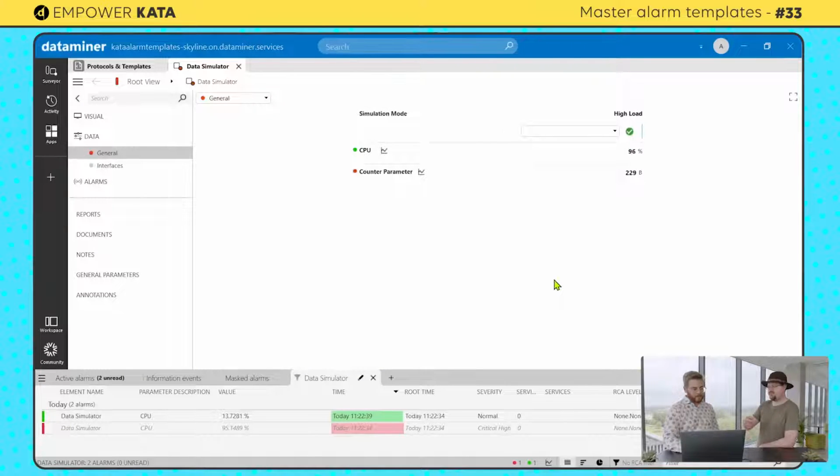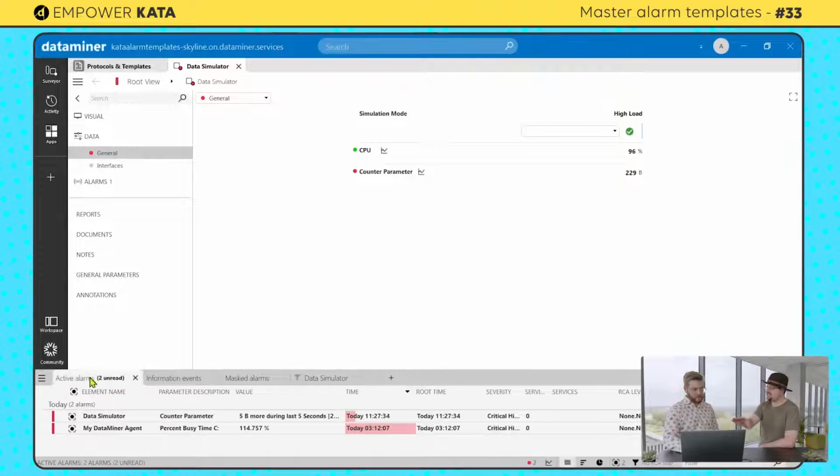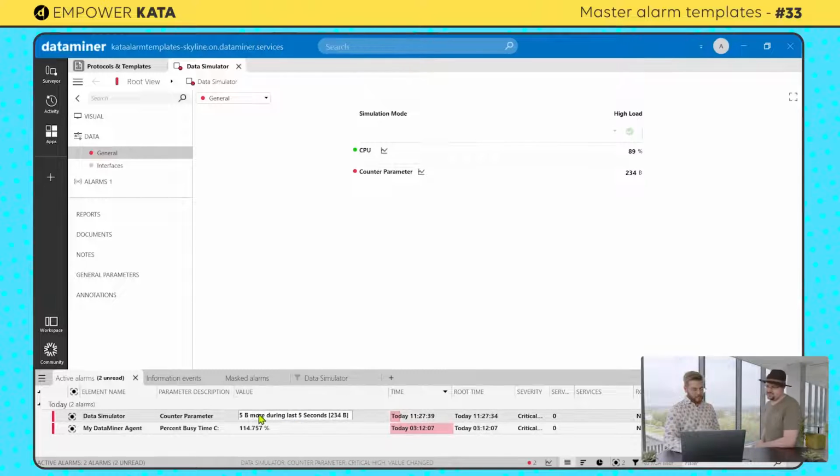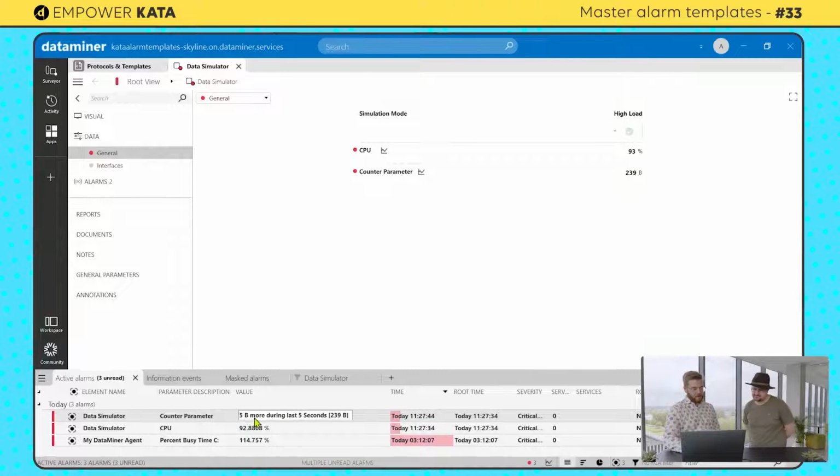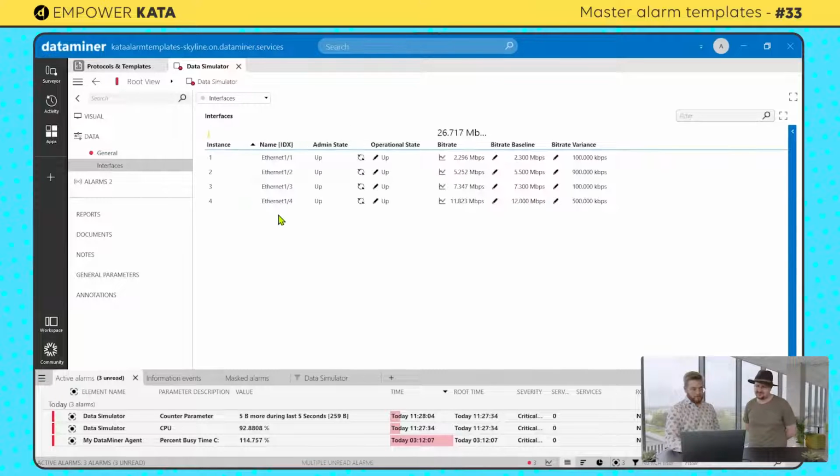Anytime you do a set parameter, or anytime you change that value, it will look at the difference in time and the difference between both values. And probably then you can see 5 bytes more during the last 5 seconds. Perfect. Okay, so my updates are every 5 seconds actually. Okay. So this is a way you could alarm if your rate starts to increase too fast or too slow. Okay, cool. That's very cool indeed. Okay. Then to go to this one, tables.